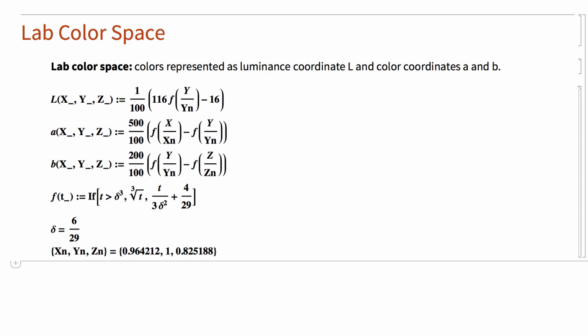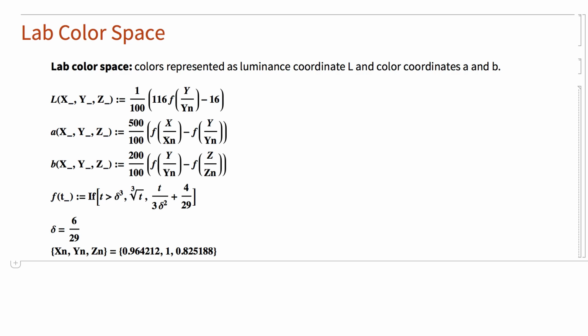Perceptual uniformity means that the LAB color space is set up so that distances between points in the LAB space are consistent with the perceptual difference between the corresponding colors. Human perception is more sensitive to color differences at low brightness, for example, so these formulas have a cube root nonlinearity that gives larger distances between colors at low brightness.